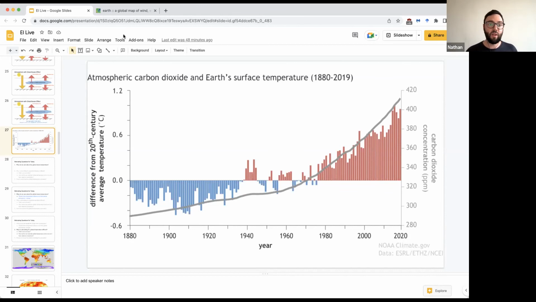Yeah, definitely. There's so much going on in this chart. But really we see that much of the increase in CO2 has happened since 1960. Between 1880 and 1960, we saw an increase of CO2 of maybe 25 parts per million. Since then, we've seen an increase of about 100 parts per million, if you go to the latest values on this chart. So the explosion in CO2 post-World War II is the biggest thing we're seeing there.